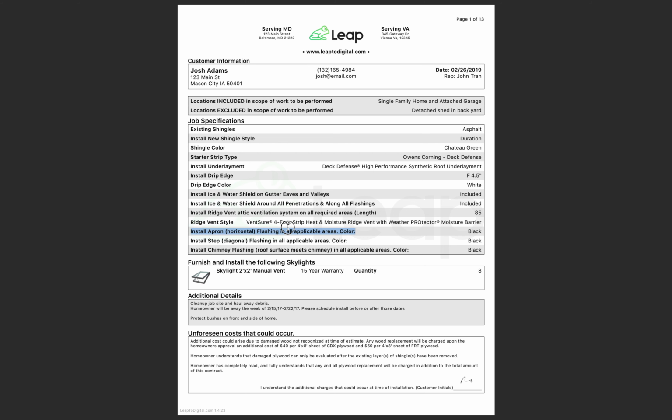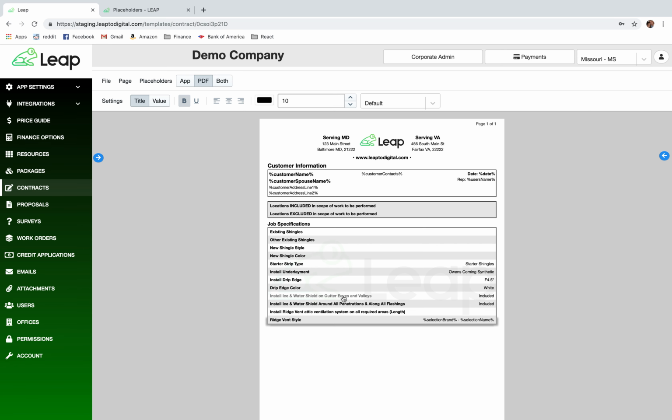So let's go. We're almost done with this section. We're going to add these ones, which are very similar to this one.